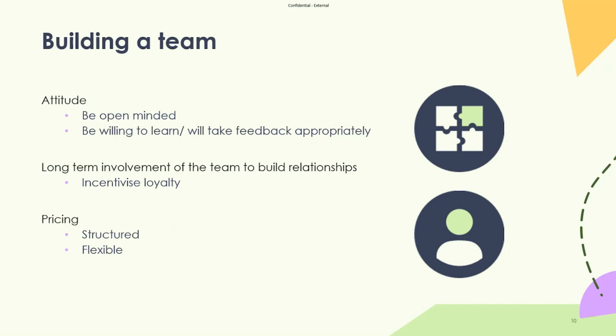It's very positive to be able to take maybe some negative feedback on board and actually change appropriately in order to correct something which might be seen as inappropriate for that particular situation. And if the supply chain know that there is quite a big opportunity in terms of long-term involvement, then that can be obviously a very good incentive as well.